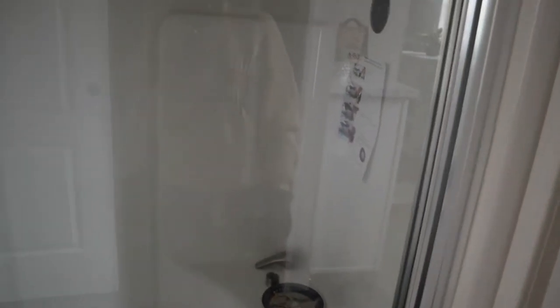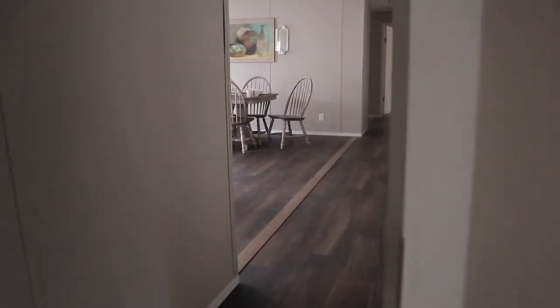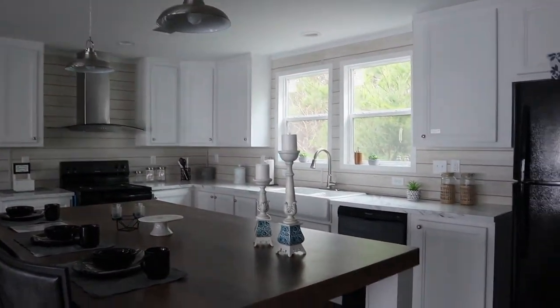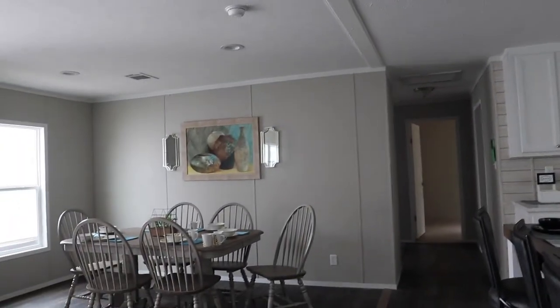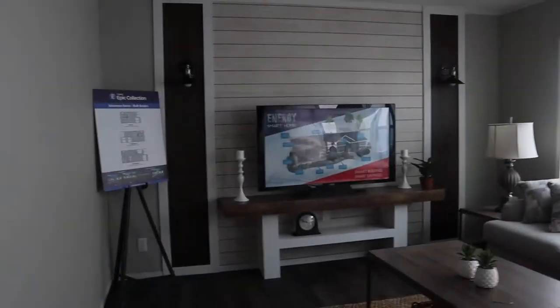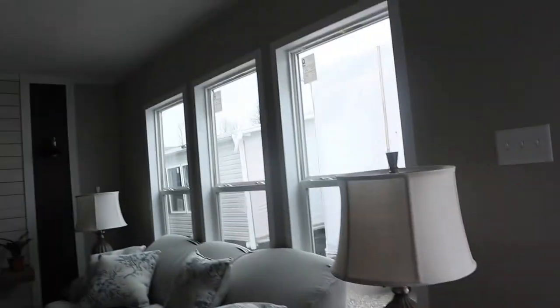And we're gonna go back out in the shower. I wanted this kind of shower, but I didn't end up getting it. I think I got another kind, the kind where the glass slides, which I'll be changing out. All right, so we're going back out. Pan around for you guys again. It's beautiful. I don't know how much this home is, but I know it's over 100,000. All of the homes are over 100,000 except the single ones. So there you go.